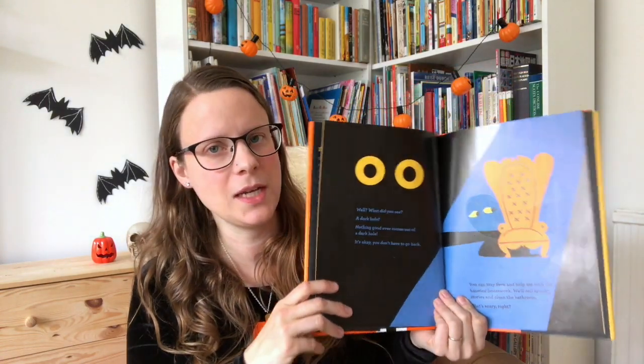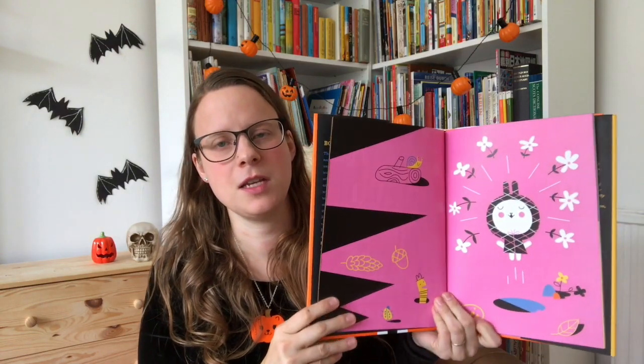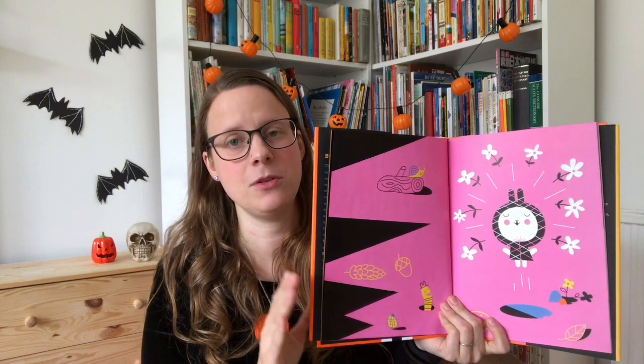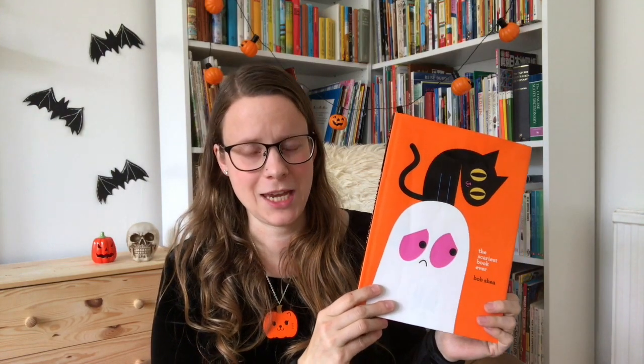It alternates between him being really scared and what we get to see as the readers that he doesn't get to see, all these cute things happening in between. Now, I don't want to give too much away because the way this book has been written is absolutely brilliant. So if you want to find out what is really happening and what donuts have to do with any of this, you will have to read this book to find out. And one other thing I wanted to show you is the absolutely gorgeous cover that is hidden under the dust jacket. So this is quite something, isn't it? So The Scariest Book Ever is one that you will not regret buying.